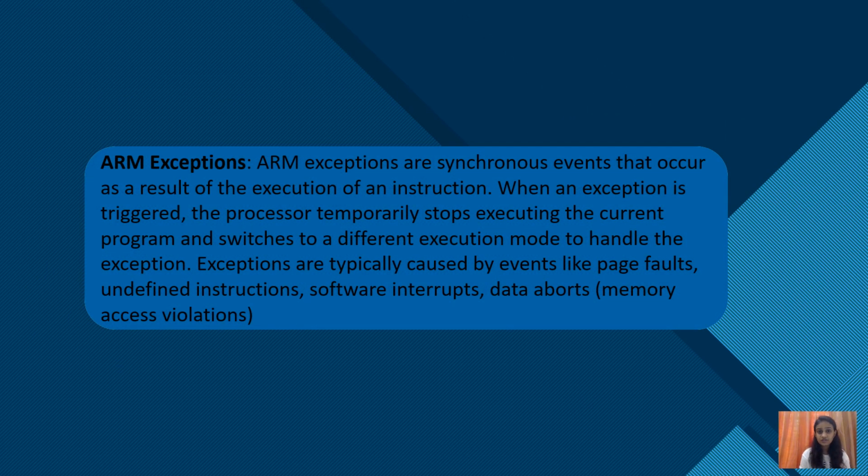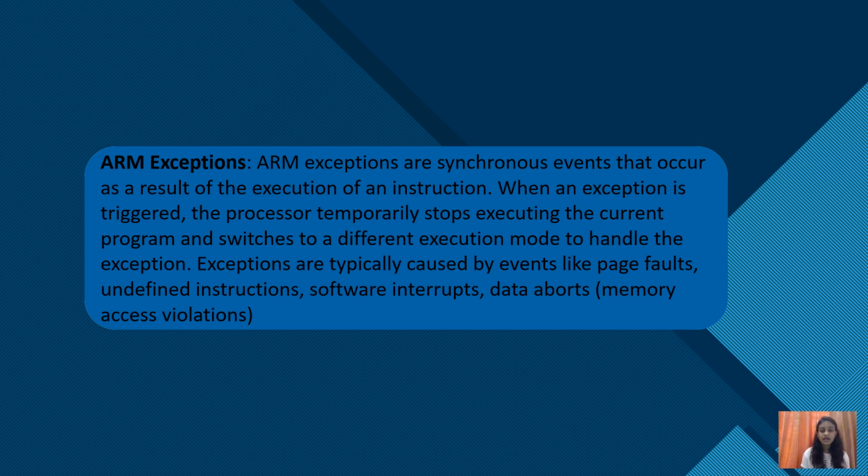Moving on to the actual concepts, ARM exception and ARM interrupts. First, let us understand what ARM stands for. ARM stands for Advanced RISC Machines, and ARM architecture gives us an idea or approach of how the hardware of a system is designed and how it's different from other familiar architectures.